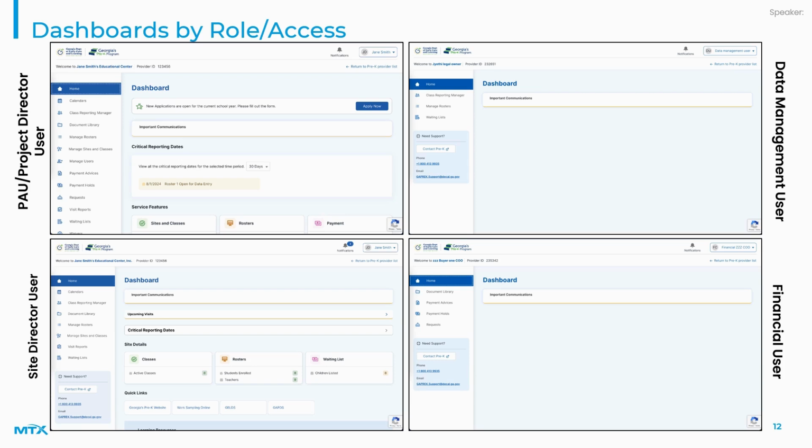On the right side of your screen, Data Management User and Financial User have very few options and little access. And a Site Director is kind of in the middle. If you are the Primary Authorized User and the Project Director, you have all these roles combined in one person. You do not need to assign yourself as a data manager or a financial user. It will actually cause you to limit your access and cause multiple tiles to appear on your screen.